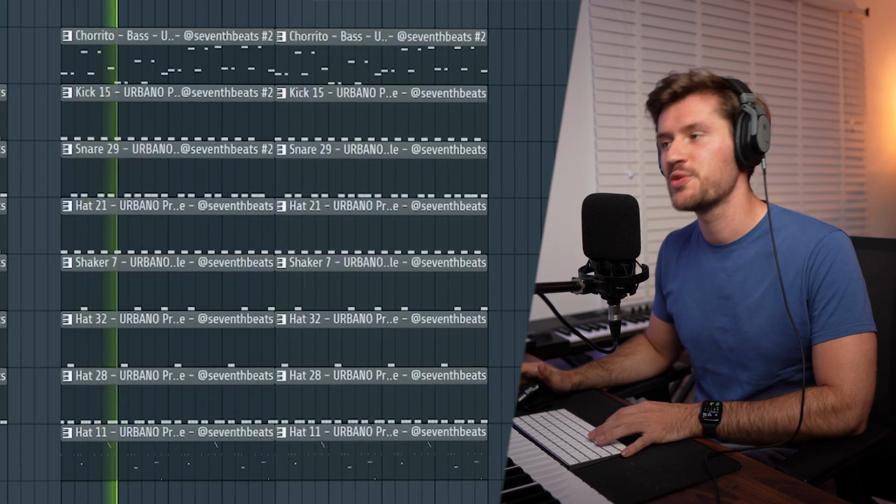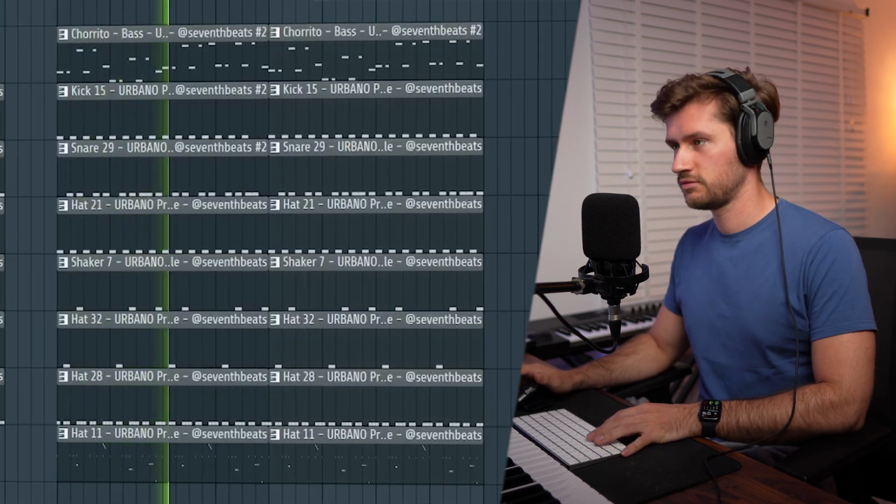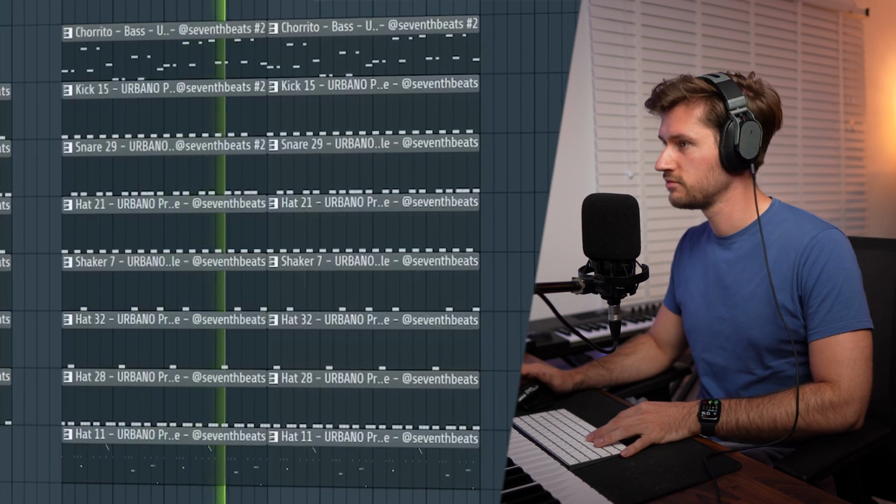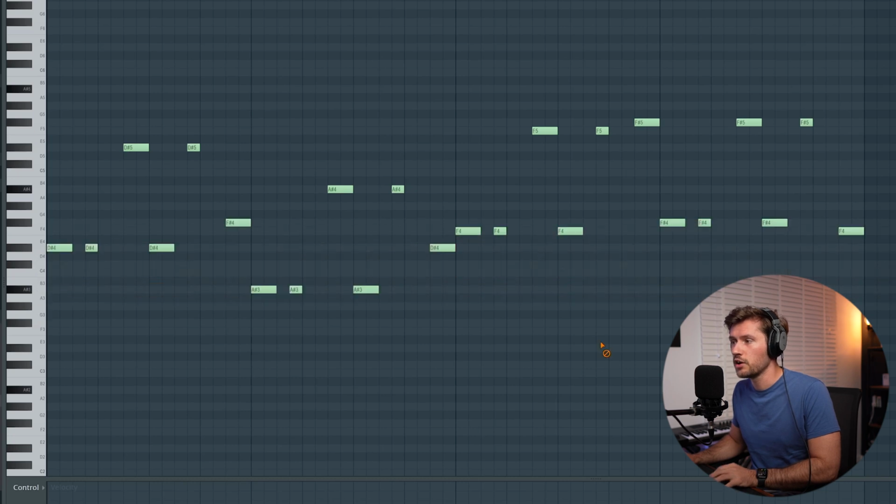Adds an insane amount of groove to the bass line. So let's layer it with the drums. So a very easy method how to switch up the bass line. You don't even have to mess around with different notes, just one octave up always sounds good. But one thing to keep in mind is if the bass notes are already playing a very high key, so they don't contain a lot of low frequencies, and you're pitching them up one octave, you could basically destroy the bass line. So you want to make sure that these bass notes, those ones, contain enough low frequencies, so there still is a bass line.